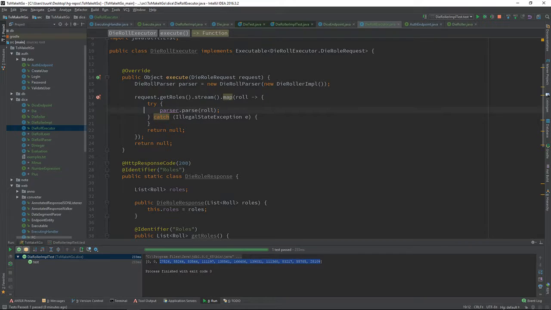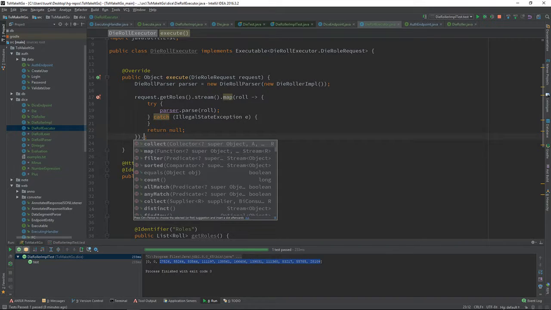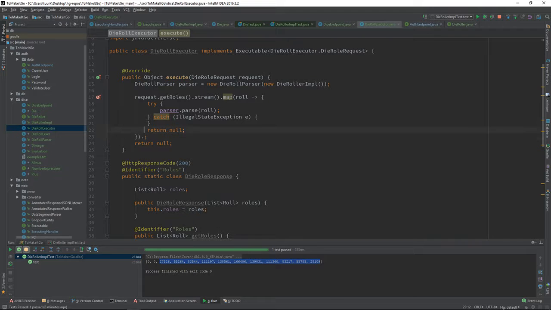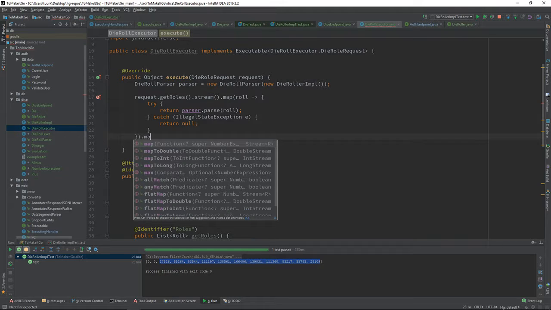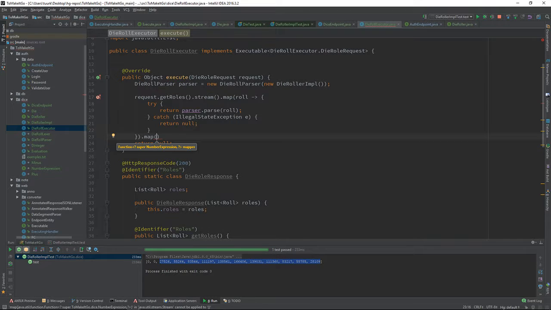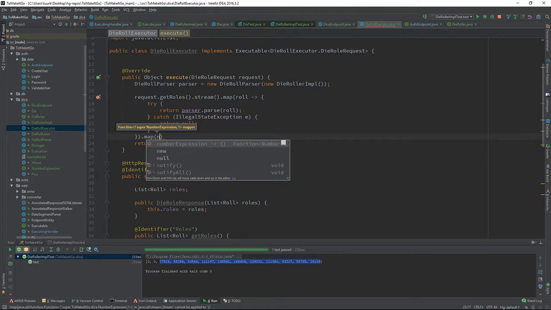It's all my mapping stuff. So we return out. Then at this point, we call another map. It says number expression.